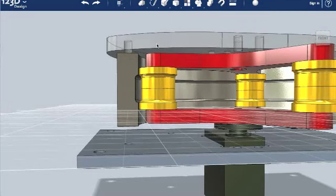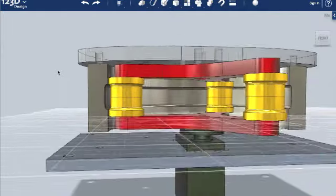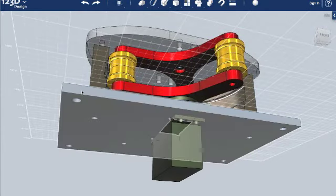Okay, so this is the pump design that we got going now. I've got a servo down here. This plate's going to be made out of plywood.